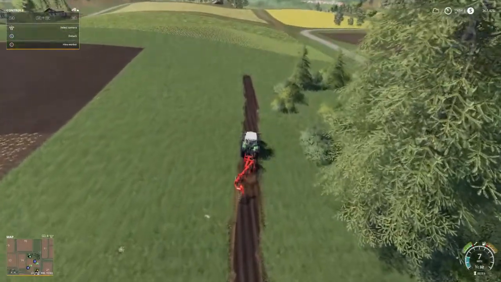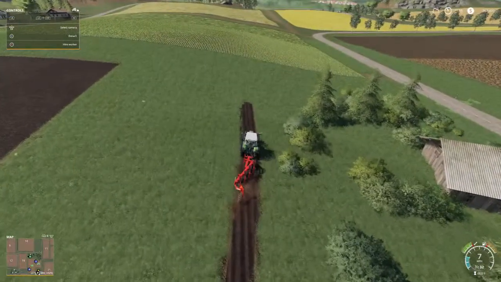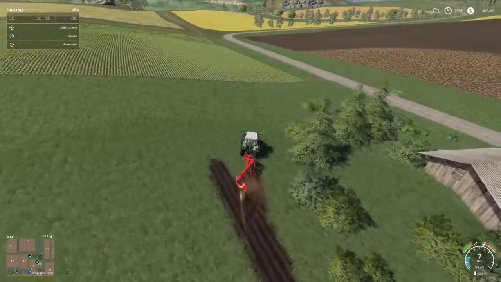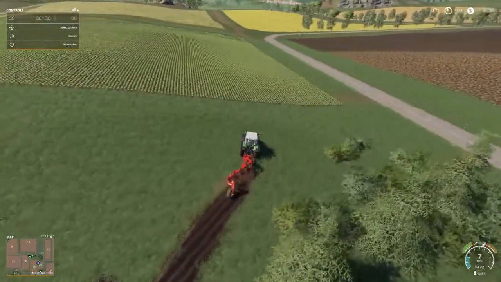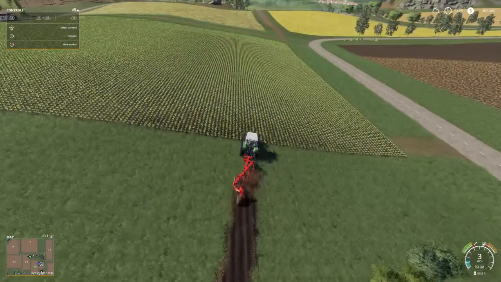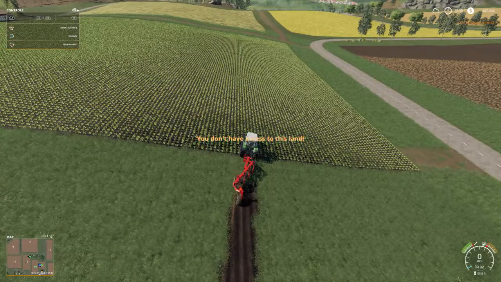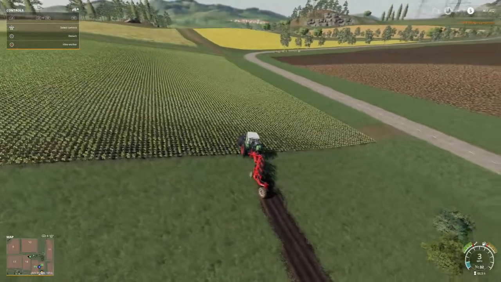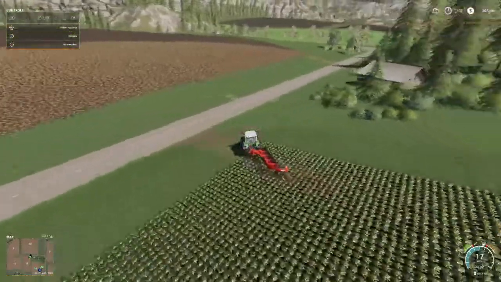Now what I'm gonna do is I'm gonna pull it back this way, and I'm gonna go as far as I can till it says you don't own this field. We'll make a little turn right here as well, and then we're gonna pull it straight like so, and it'll tell you you don't own this field. Which you'll see on the screen. See it right there. You don't have access to this land. So we're gonna lift our plow. We're going to turn around and go the other way, like so.